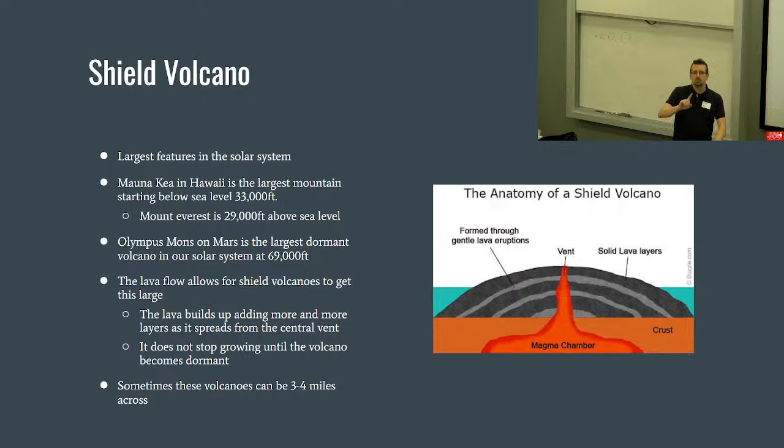So, cinder cones are typically 1,000 to 1,500 feet, your normal looking volcanoes. And then you have the composites, which are stratovolcanoes, which means they can reach really high in the atmosphere and have multiple ways for the magma to reach the surface. And then the shield volcanoes, which slowly build over time and tend to be not only very tall, but also very wide. All right. Any questions?